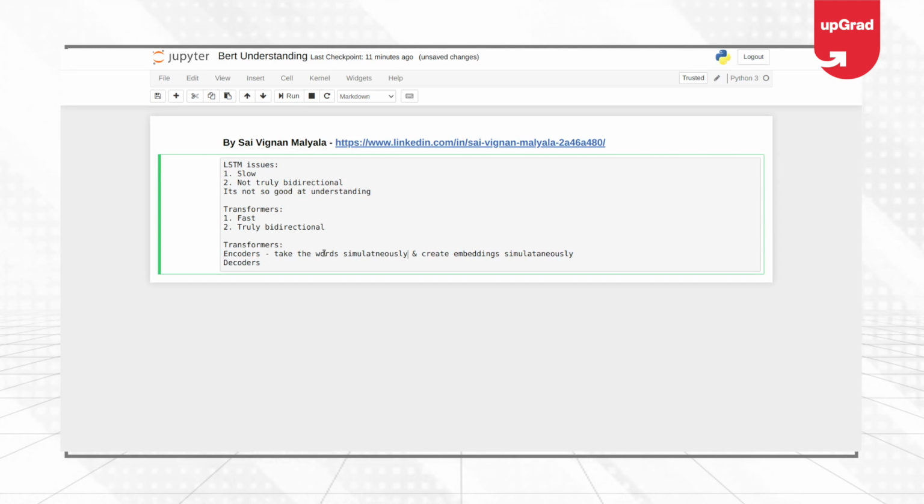So what are embeddings? They are vectors in a vector space that encapsulate the meaning of the word.